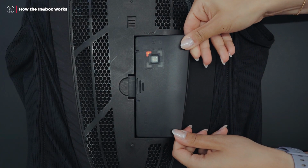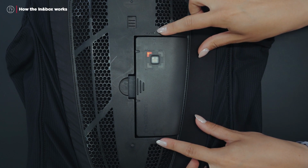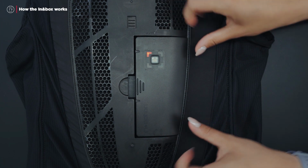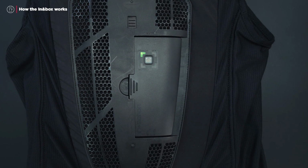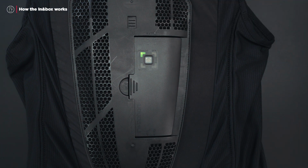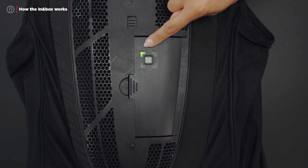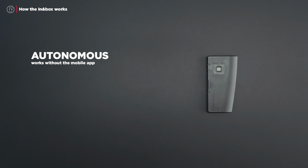To insert the In&box into the airbag, position it flat. Then, push the In&box firmly to the left to clip it in place so that it locks into position. The red marking on the lock button should no longer be visible. Once inserted, the LED inflator in the top left of your In&box turns green. Know that the In&box is autonomous and works without the application or even if the phone is turned off.